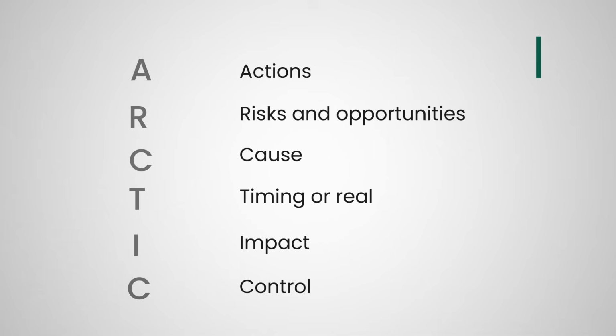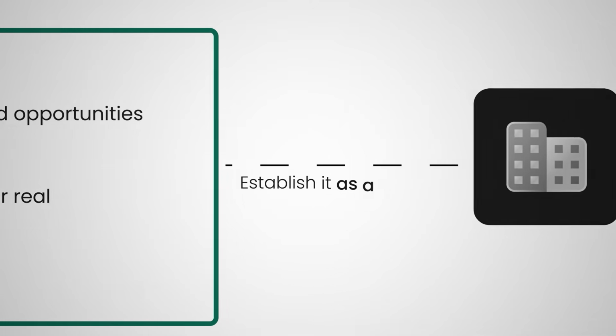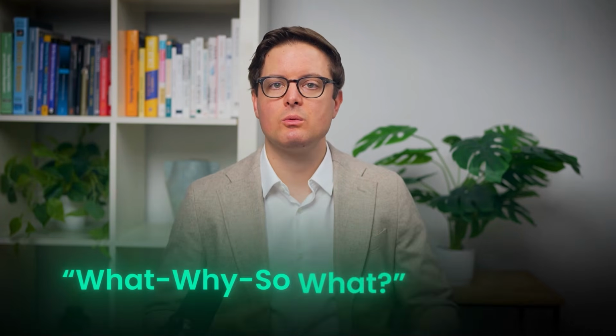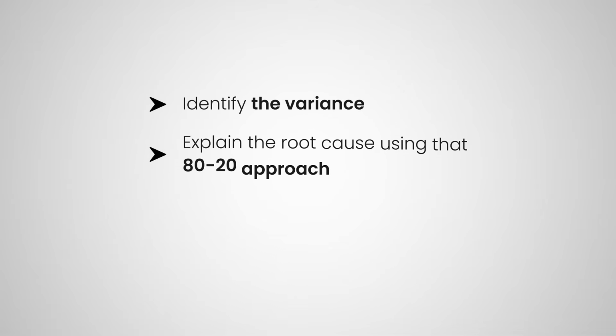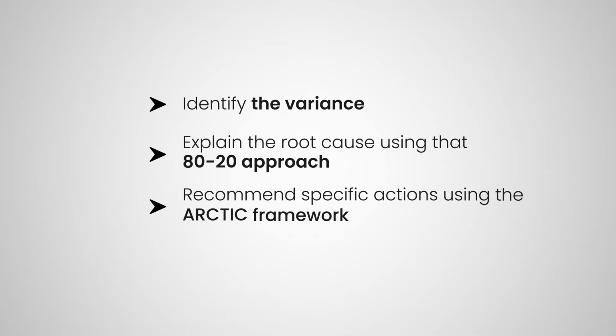Here's something that will make your life a lot easier. Once you've mastered this framework yourself, establish it as a standard across your organization. What I mean is get everyone using the what, why, so what structure we just covered. Every variance should follow the same format. Identify the variance, explain the root cause using the 80-20 approach, and recommend specific actions using the Arctic framework.